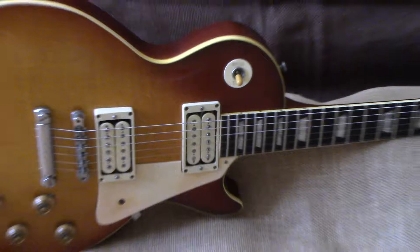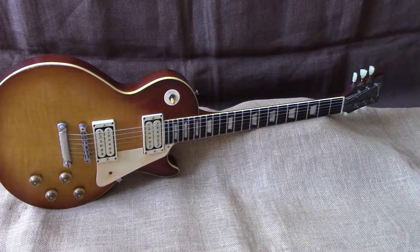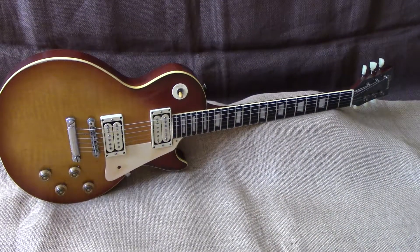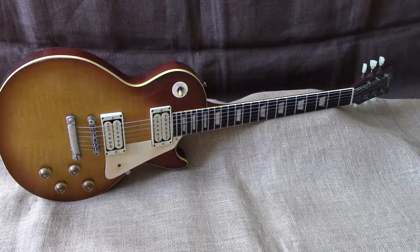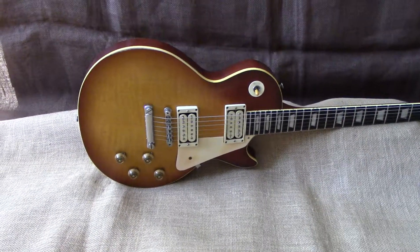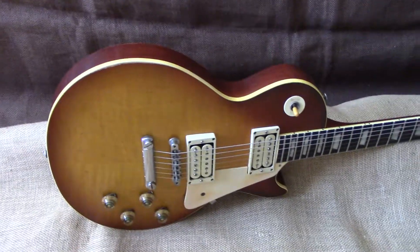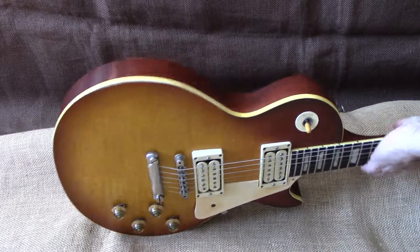What you're looking at is a Max Les Paul. That's right. We know what it says on the headstock, but that's not what it is. This is a Max, guys — the legendary Max Les Paul. Beautiful guitar. Honduran mahogany, Brazilian rosewood, and that wood's about a hundred years old. So we're not gonna hold any bones about it — it's just a beautiful guitar.